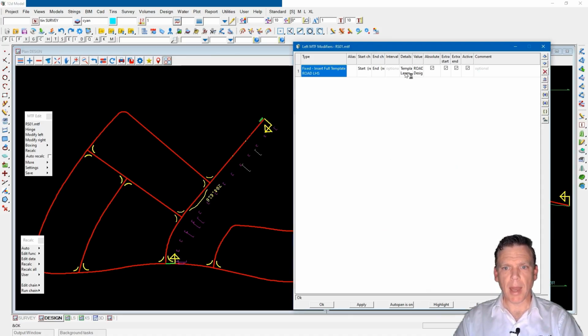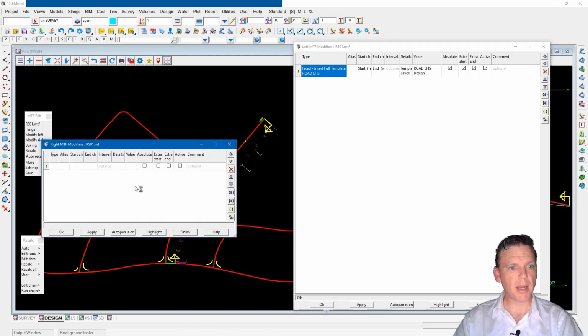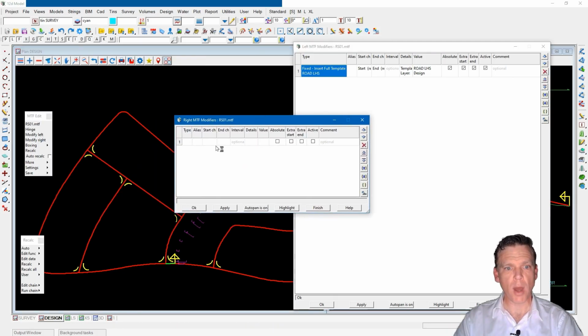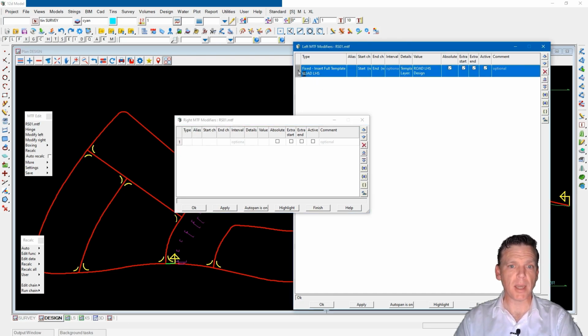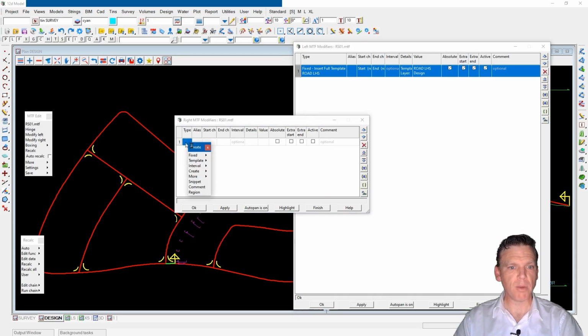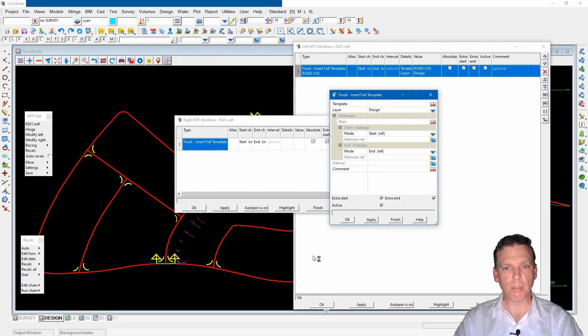And in my case, it's the road left-hand side. Hitting set will lock in that value so that 12D will know when it actually calculates the function to run this template down the left-hand side. And I need to do the same similarly to the right. Now you can see you can open the left and right at the same time. I can even highlight the cells from the left and copy them, Control C, and paste them across onto the right. But again, if you wanted to open up, it's just simply a double left mouse button click, fixed, insert, and insert the full template.